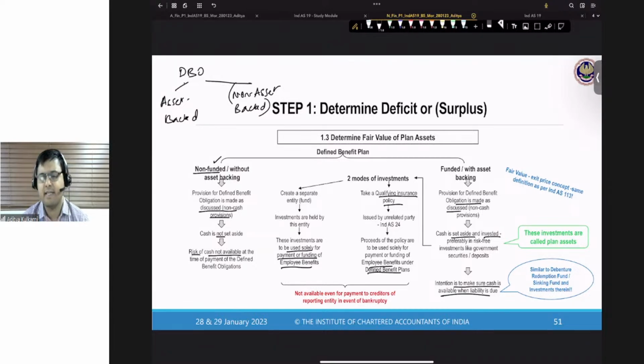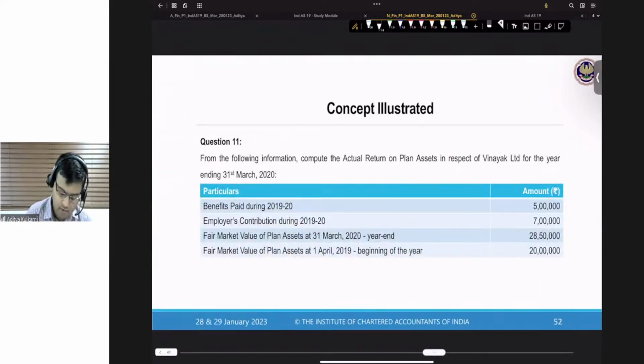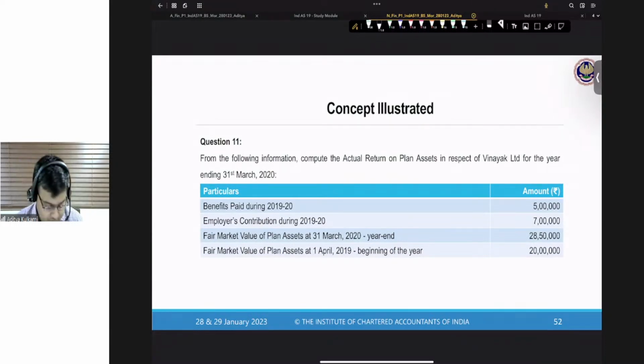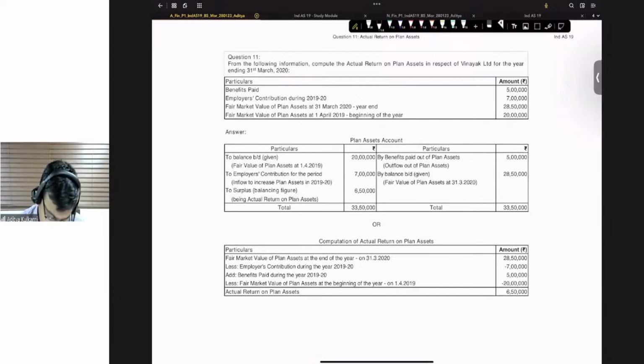How to do the accounting for the asset is what we are going to discuss now. That investment is what is known as plan assets. Is it mandatory to have plan assets? The answer is no. Ind AS 19 does not mandate it. If I have plan assets, should I invest in fixed deposits only? Again, no. Where you want to invest, how much you want to invest, whether you want to invest, all these are not decided by Ind AS 19. But if you have invested what you wanted to invest to ensure you don't have a cash shortfall in the future, the amount invested will be regarded as a plan asset under Ind AS 19, the accounting of which has to be done accordingly. Is it clear?